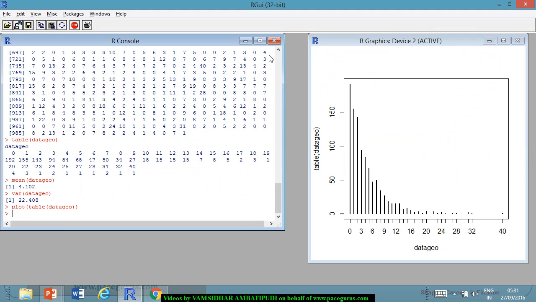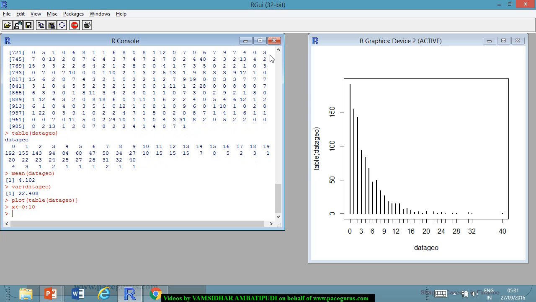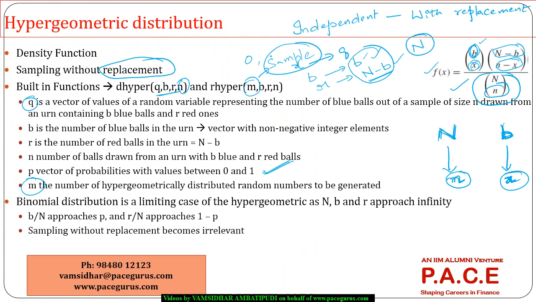All right. So let's talk about x going between 0 to 10. I am taking the values of x going from 0 to 10. Now where I will set the b should be at least 10, because there are only 10 successes, so I need at least 10 out here.